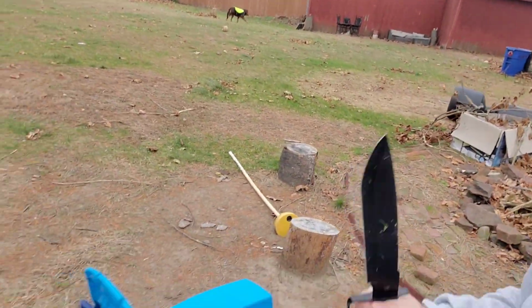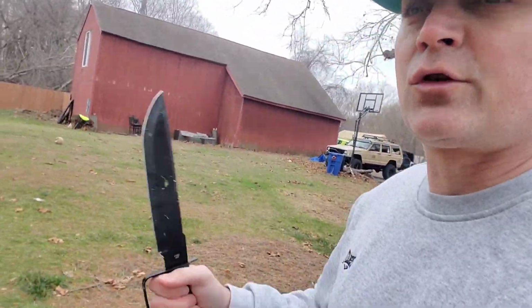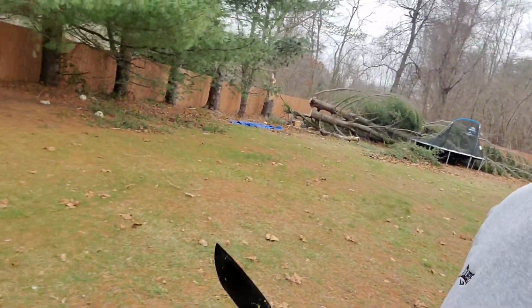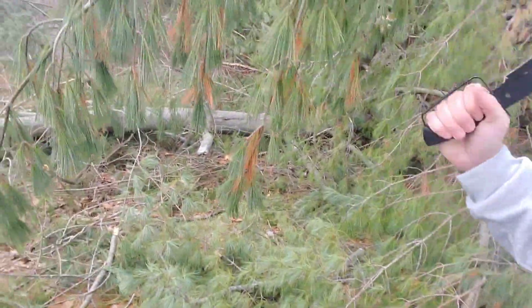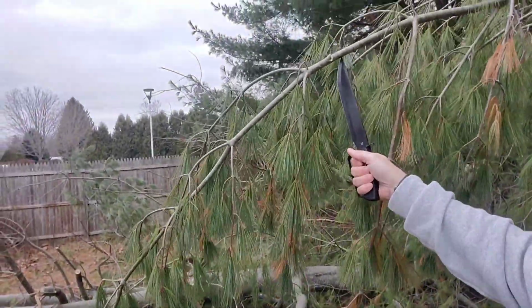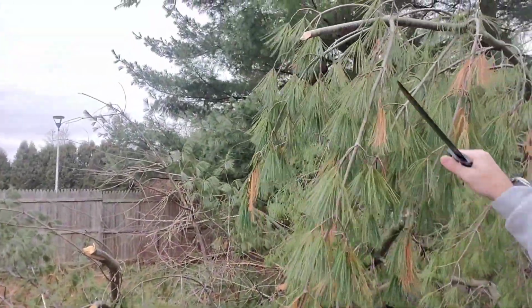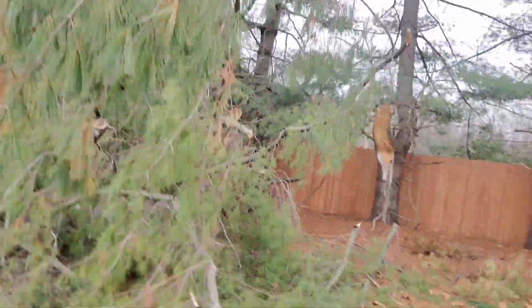But let's do some swing through some smaller pieces of branch just to see if we can cruise through some and get some chopping that way. And we will see what we can do real quick. This won't put too much stress on the blade, so I can hold it without worrying about it breaking, I hope. All right, so let's see. Huh, I really thought that was gonna go right through. Like that. All right, so it took me two on that, but that's okay. I shouldn't expect a lot from this.